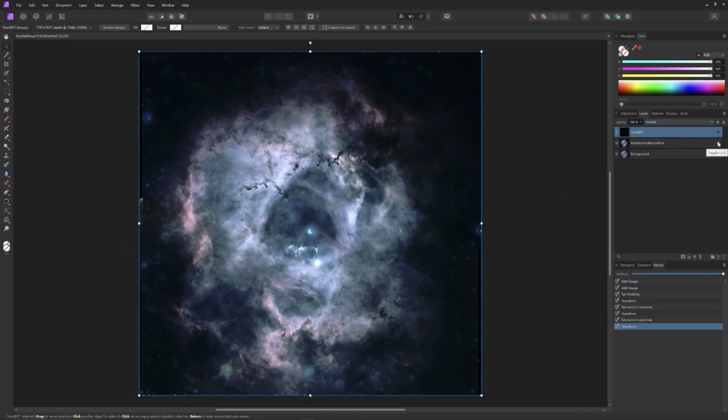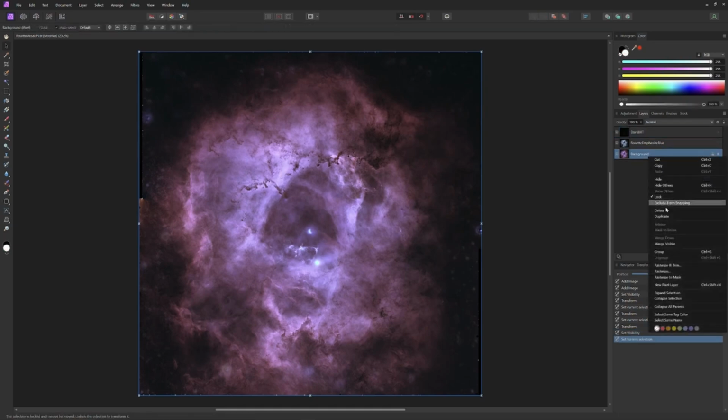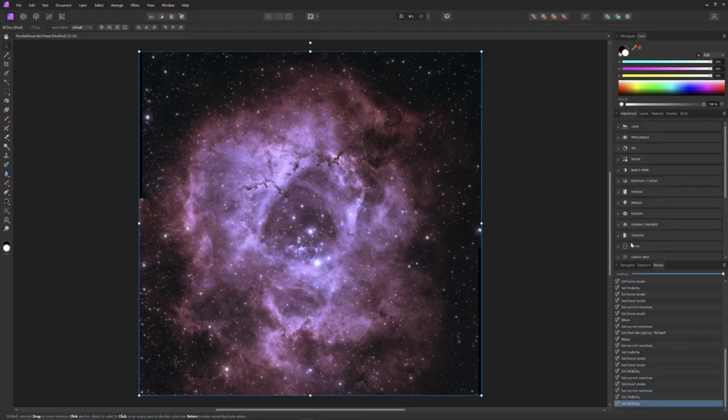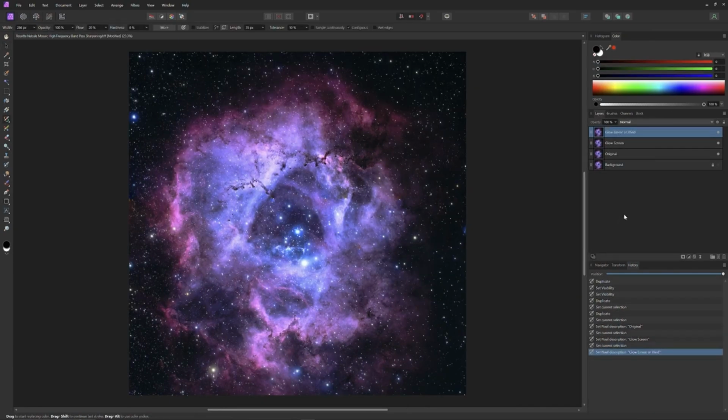Set the star layer to a screen composite mode, or blend mode as it's known in Affinity Photo, and the stars will be added to your image. With OSCs, this will give you a pretty good image out of PixInsight. It's still going to need developing, but you'll get the best possible image, I think, out of PixInsight. And once in the layer-based photo editor, there are other techniques that you can add to this process as well to continue to improve the quality of the image.